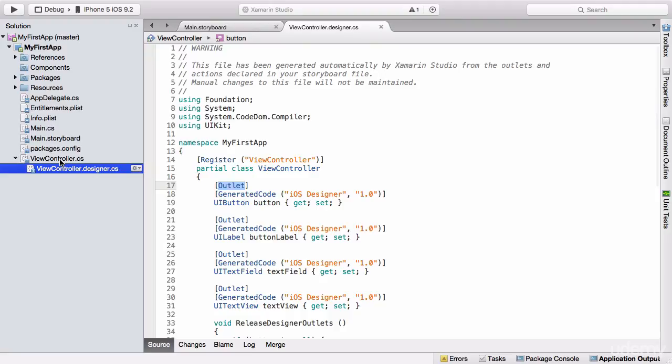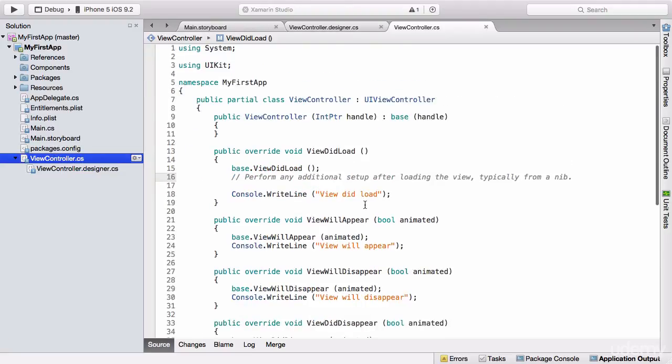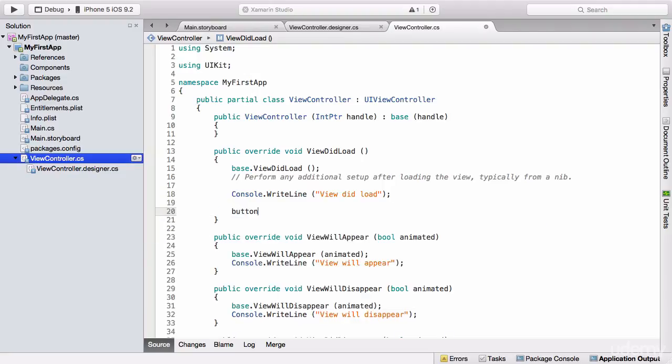Okay, open up your view controller, and we want this method ViewDidLoad to set our button click handler. Now, why do we set it in here? That's because ViewDidLoad only loads once, regardless if it goes off screen, on screen, background, whatever. ViewDidLoad only loads once. So it's the ideal place to do one-off tasks, and the following is a one-off task.